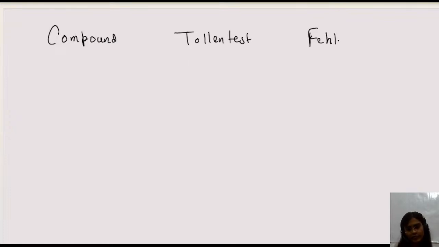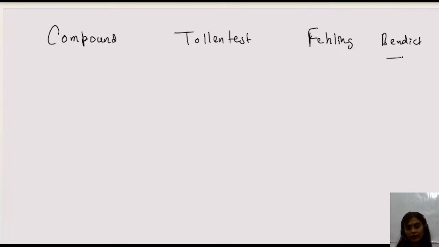The banding part is already clear. Now let me give a kind of chart for you, with the compound and which test gives positive. First of all, we are having some kind of compound. There are three tests right now. The first test is the Tollens test, the second test is the Fehling test, and the third test is the Benedict test. I hope it's visible.